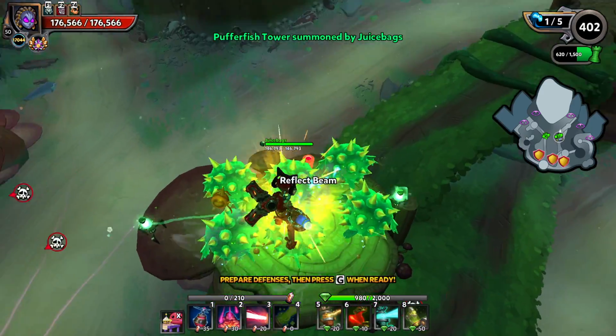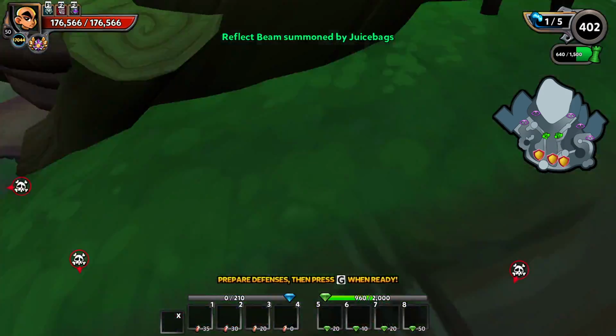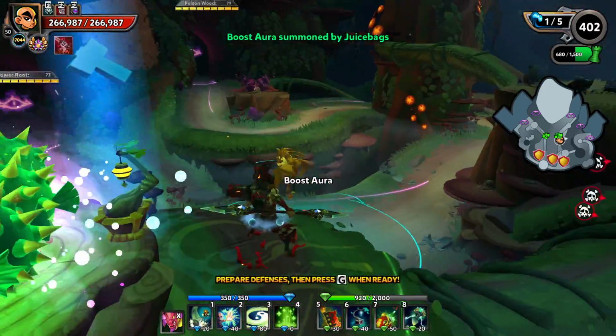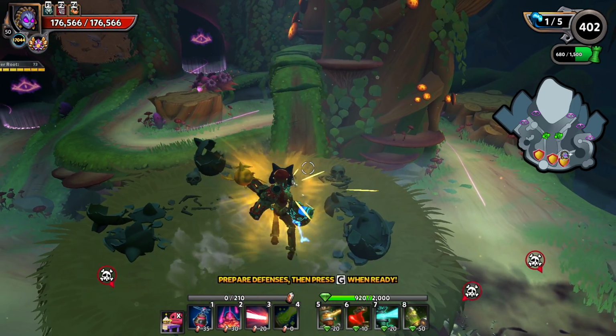Same thing there. We're going to go with a Reflect Beam just for the Destructive Pylon. And then we're going to give it a Boost Aura back behind everything. And then last but not least, we're going to put 6 more of these baddies right up top here.